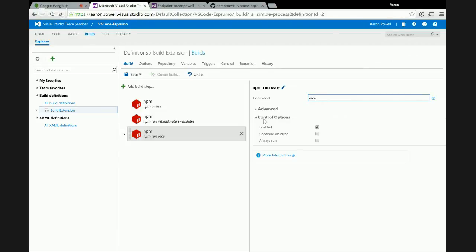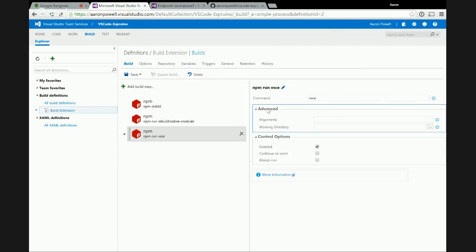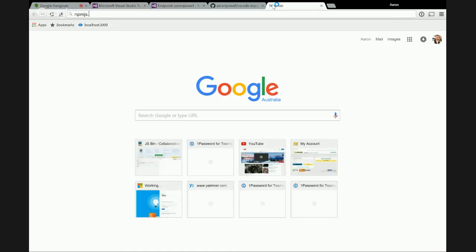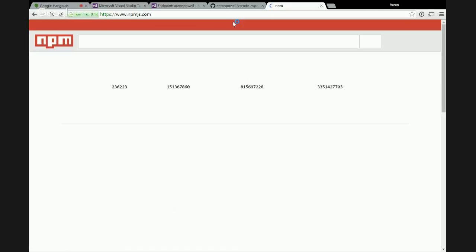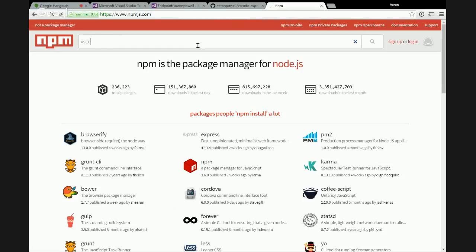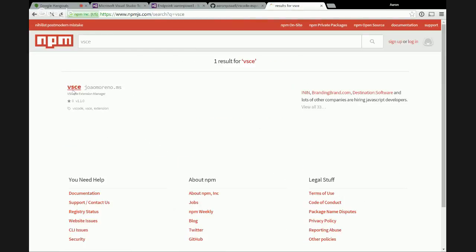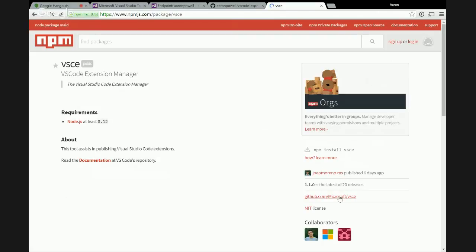Now, are you doing the publish from that, or are you just doing the package creation? Because there's two commands. Yeah, so first off, I'm going to do the package creation, and I want to have a look at the package that we get generated out of that, and I push that to an artifact. Can I control the artifact directory? Well, there's a command, so you can use the copy and publish build artifacts task. What that does is allow you to pick the output from any arbitrary location and pull that into the artifact repository.